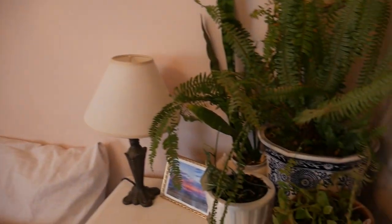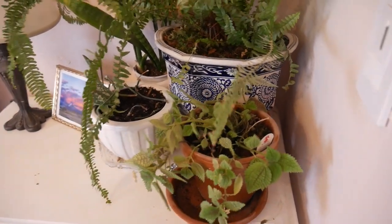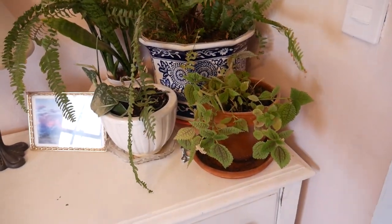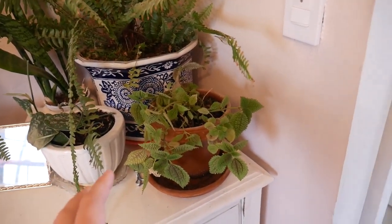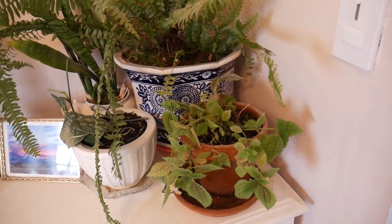Oh, this Pilea mollis, it was droopy this morning and it's coming back, but I gave it a little bit of water. There is a lot of new growth, so it's been pretty happy, other than when I don't give it water. It's really good about drooping before it's too late. So once it droops, I still have plenty of time to water it and it always recovers perfectly fine.